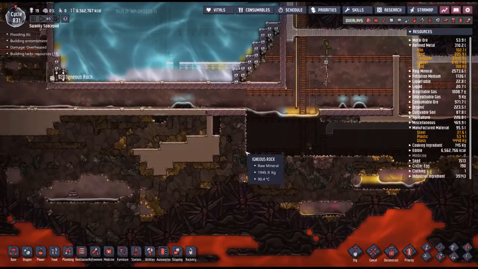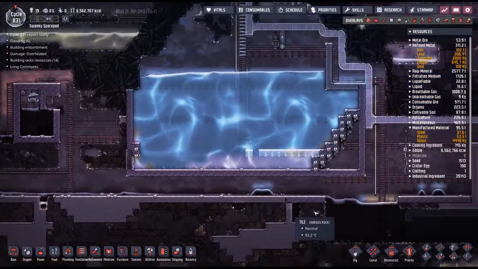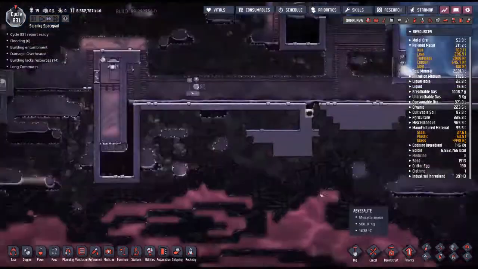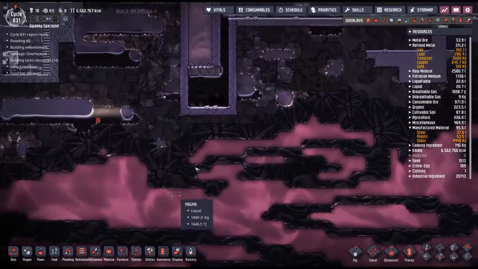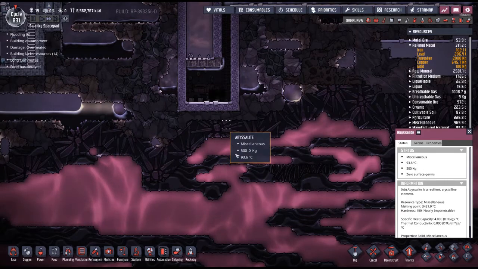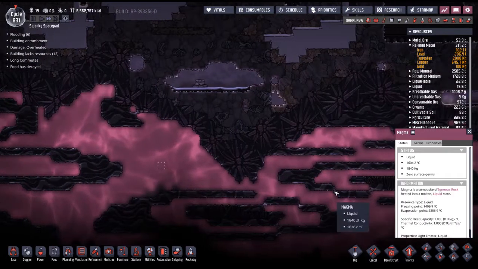At some point I'll have to break into this area down here. I have no idea how I'm going to do that, but that's a project for another time. I might just go around here. That's just gonna be crazy. Look at the difference between these two. 1693. We obviously don't even want to touch this stuff.